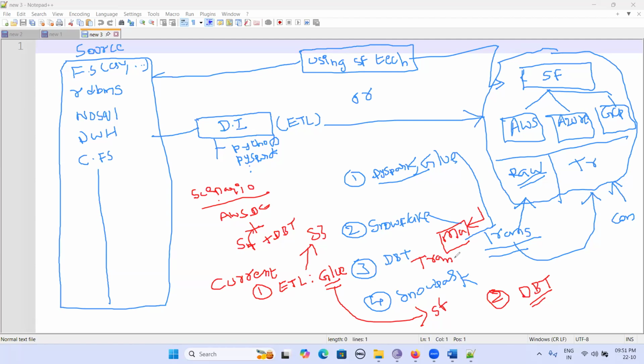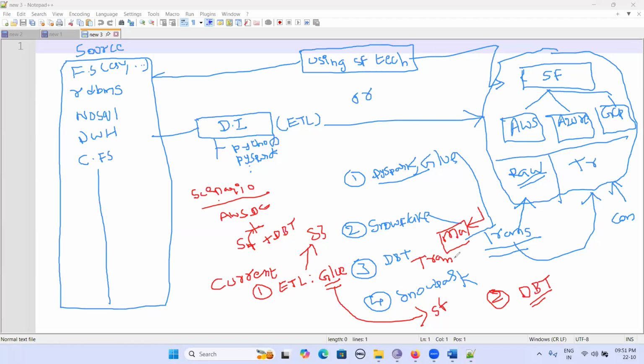The main purpose of DBT or Glue is performing transformations. Why are you using two different technologies for the same purpose? If you are using Glue, then why DBT? If you are using DBT, why Glue?